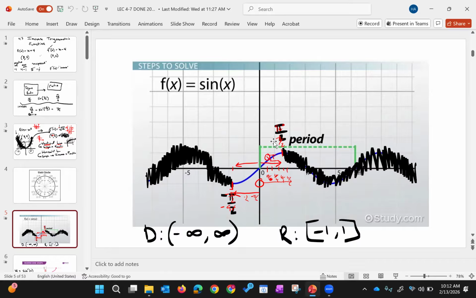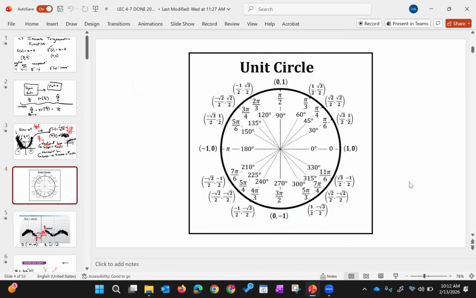So now, if we convert this back into the unit circle, this would be anything from 0 to pi over 2 along a unit circle, which is quadrant 1. And anything from 0 back to negative pi over 2 would be in quadrant 4. The weird thing about quadrant 4 this time is that we are not going forward. This would be 0, up to pi over 2, or 90 degrees. But if you go backwards this way, this is no longer quadrant 4 like we know it. It is the negative values. So instead of being 330 degrees, it is just negative 30 degrees. Instead of positive 315 it is negative 45 degrees, and negative 60 degrees and negative 90 degrees.